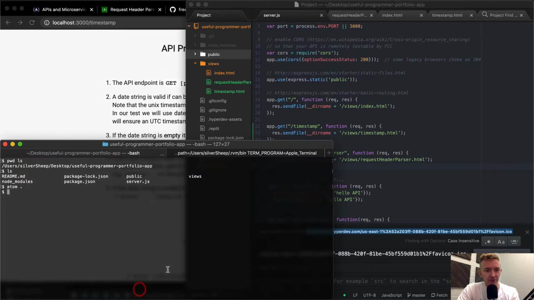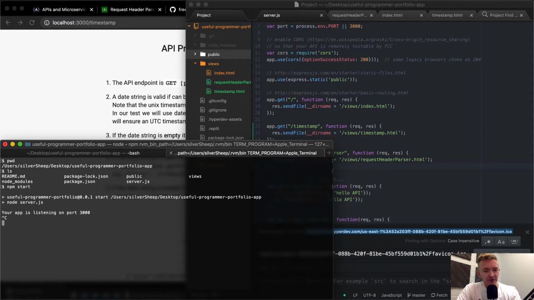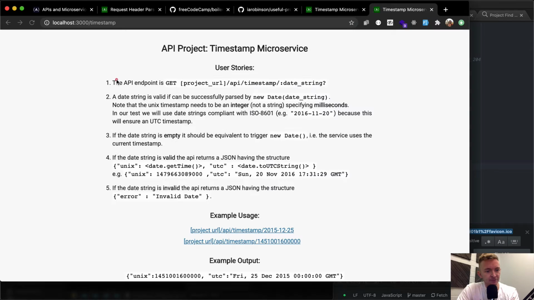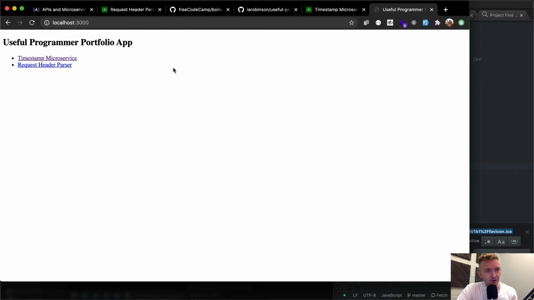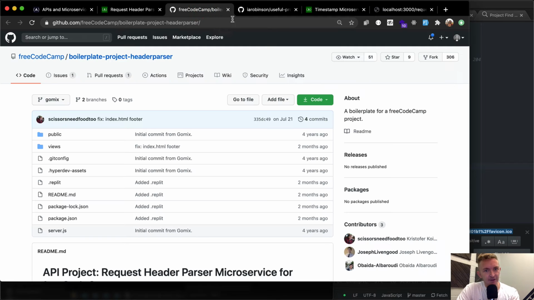Perhaps we have to, because, okay, so what I'm thinking is we have to stop the server and then restart the server. And then I'm going to go back to localhost 3000. Okay, now I've got request header parser, and now this is just RHP. Now I just stubbed that in there. We don't actually need that.